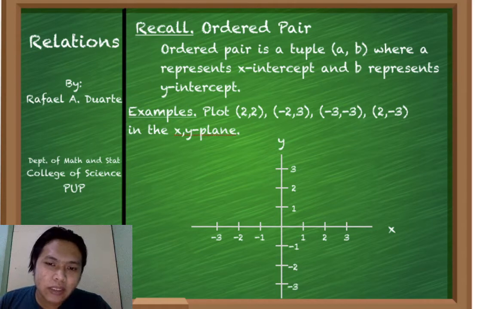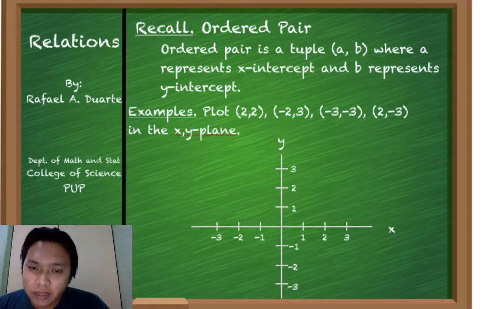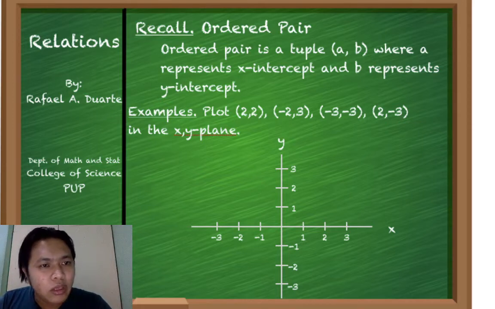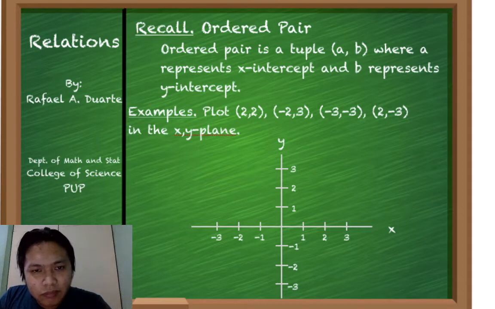Okay? To the right of the origin on the x-axis would be positive, and to the left would be negative. Above the origin on the y-axis would be positive, and below would be negative. If you want, you can add the numbering. So if you want to plot that, just look for the point (2, 2).